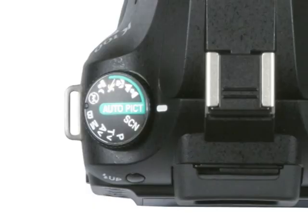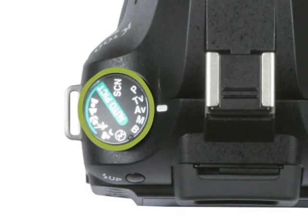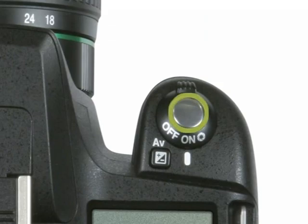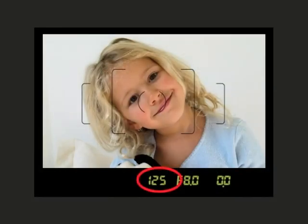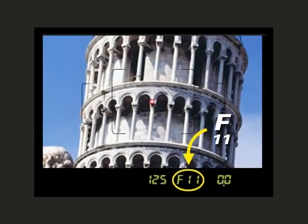To use this mode, set the mode dial to AV and press the shutter button halfway down. Turn the main dial to select a shutter speed as you watch the display on the LCD viewfinder. Press the shutter button to take the picture.